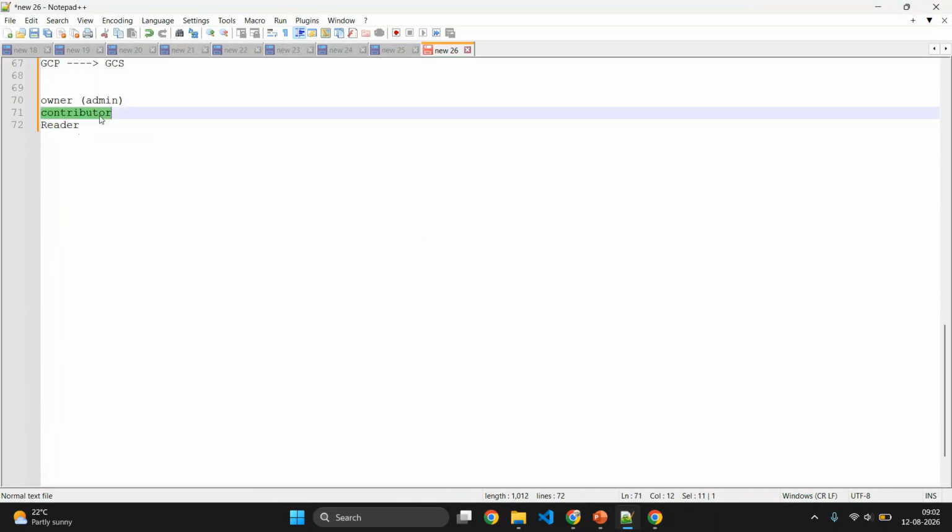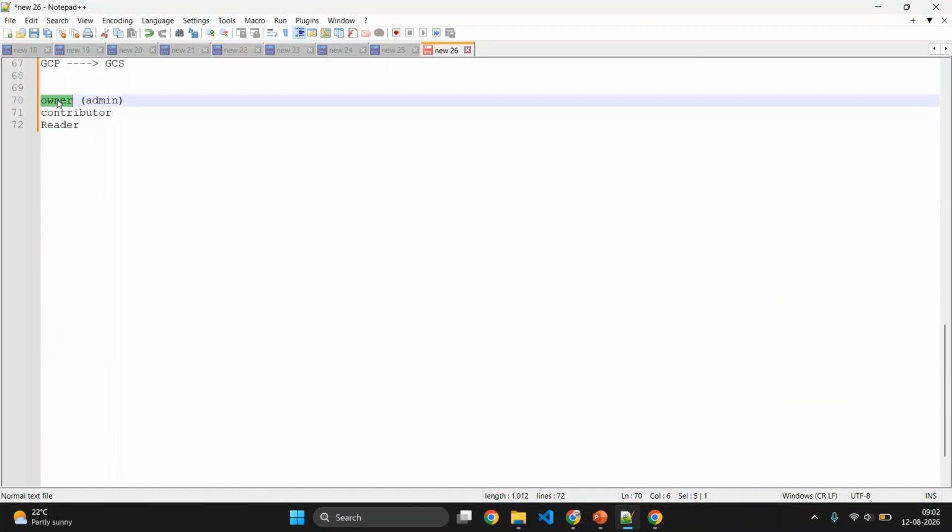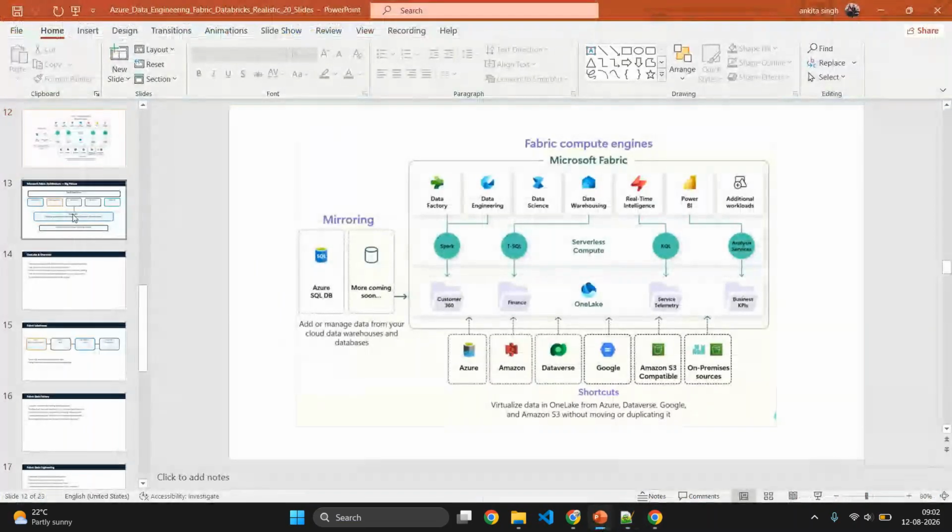Contributor is nothing but he can modify the data, he can read the data. Owner is nothing but full access, he can give access to other persons also. We can go through these going forward very clearly, ma. For now, for understanding purposes, I am discussing these things. Okay, so this is about Microsoft Fabric.